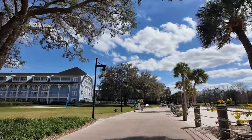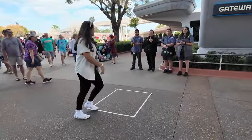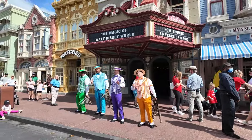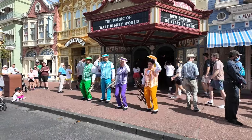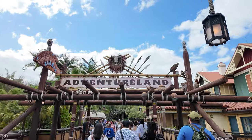Let's head back towards Epcot. I don't feel like I'm truly in Walt Disney World until I've been to Magic Kingdom — so how about we go there now? It's great to see people having so much fun. Let's go to Magic Kingdom. Now that I'm here I feel like I've been to Disney World. Let's start in Adventureland.